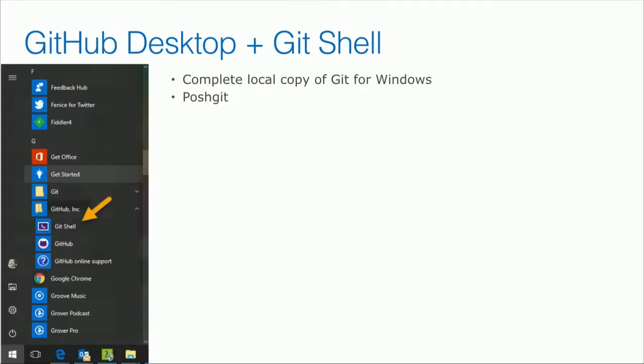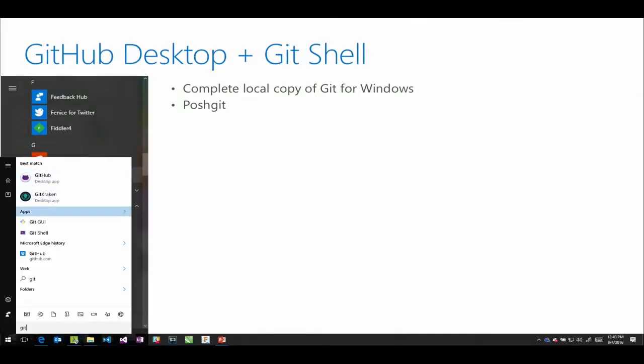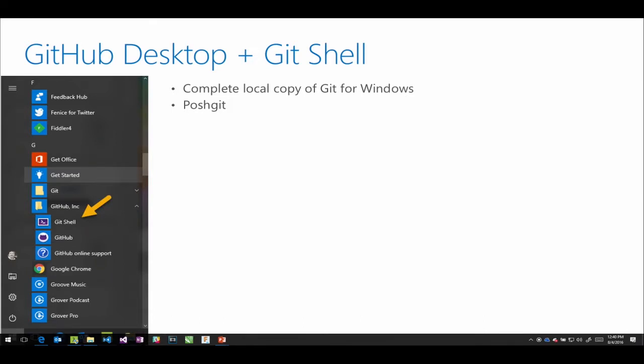So if you look in your Start menu after you've installed it, you'll see not only the GitHub icon, that's a little octocat, but you also get the Git shell. And the Git shell is actually PowerShell. So in Windows, we have PowerShell, which is a really great command line tool and very, very capable. And the Git shell, I'm just going to go ahead and open that for you here. I'm going to open it on my machine. I've got the GitHub and I've got Git shell.